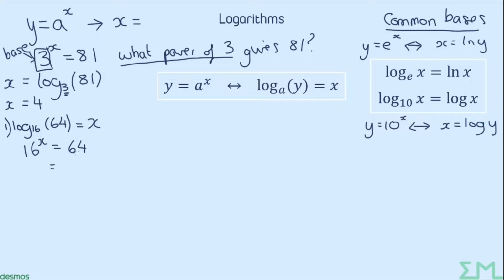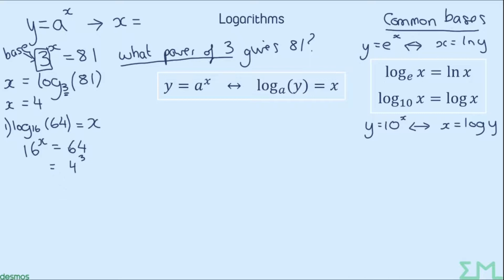So first of all, we're thinking of 64. How can we write that as a power of a smaller number? So we've got two options. Well actually we've got more than that, but 8 squared might come to mind. However, 8 cannot be raised to a power to give 16. So let's try 4 cubed. That works quite nicely because 4 can be raised to an integer power to give 16.